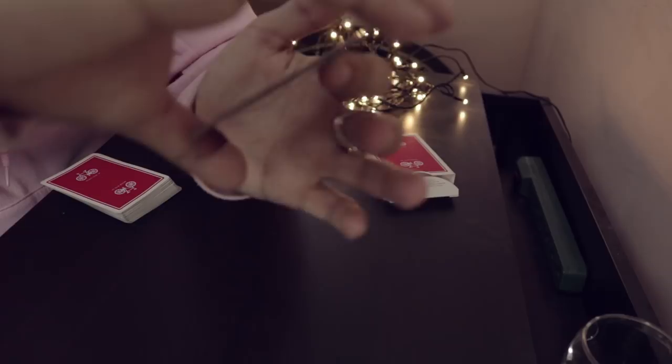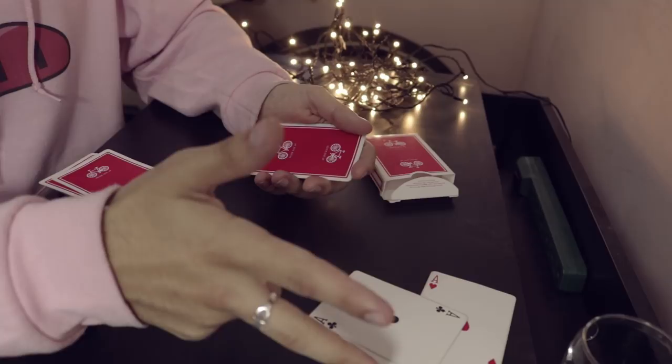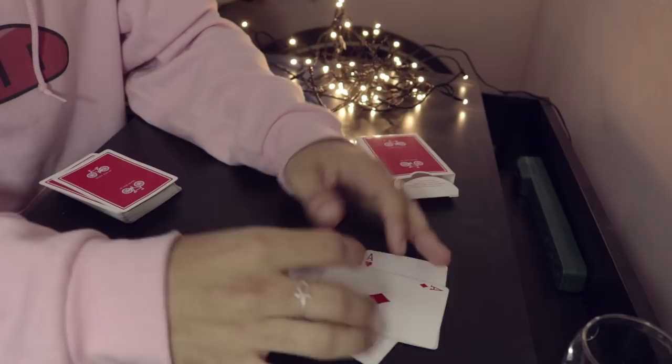So what's happening, one more time, you're transferring the break to the right hand. You're thumbing off one card, thumbing off another card, thumbing off a third card, and holding that with your right hand. This card gets rubbed on the table, turned over with the right hand, re-gripped with the right hand and it's thrown. Next hand comes in and turns that card over as this card is ditched on top of the deck. Then the hand comes over here, turns that card over, and of course everything happens now in this area where you could turn this last card over. And say, we're actually going to need the aces for this particular trick. So that's kind of interesting.